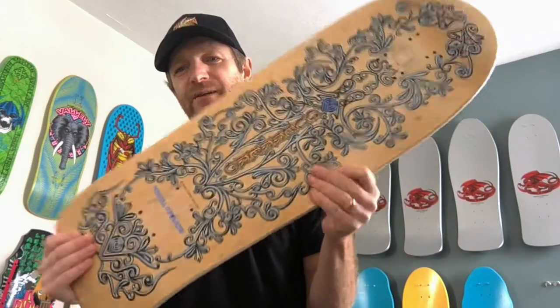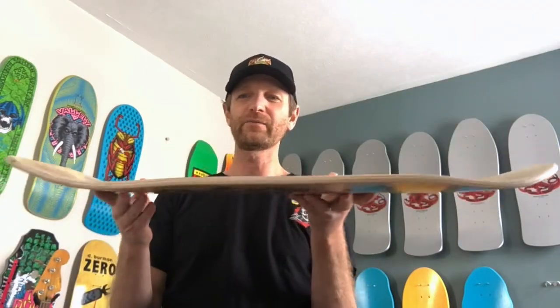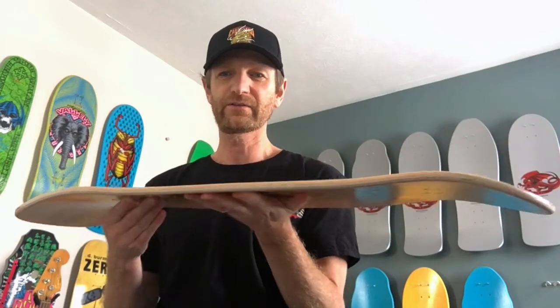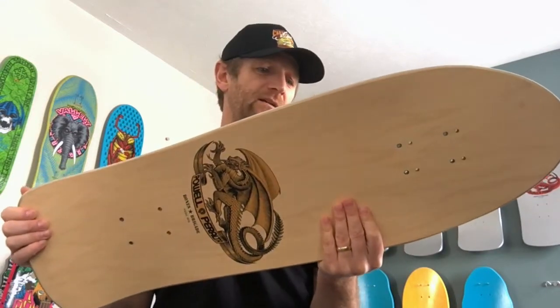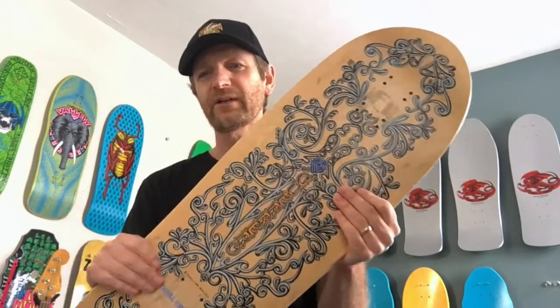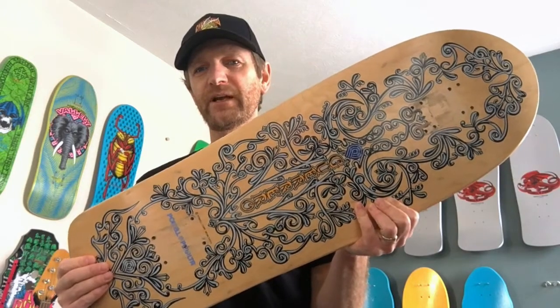Don't know what else to say. Hope you like it. Rad deck. If you manage to get your hands on one, definitely keep it. This is a keeper for me. I do move decks quite often, but I really dig this deck. And I'm not that big of a natural guy, but I really dig this deck. I think it's pretty cool. I mean, if I found it in a different colorway, then I would swap it out or whatever. But yeah, I like this one.